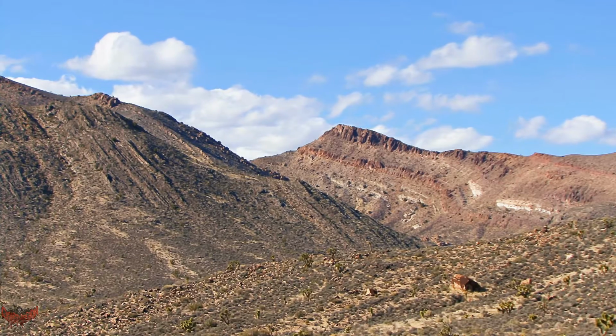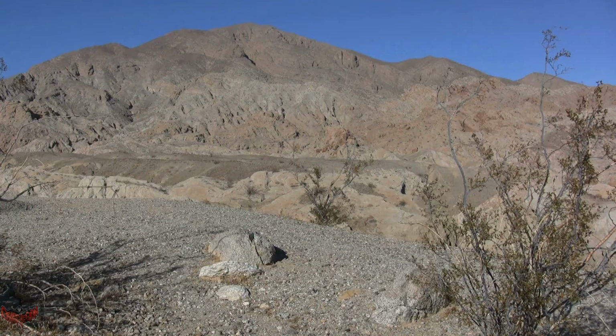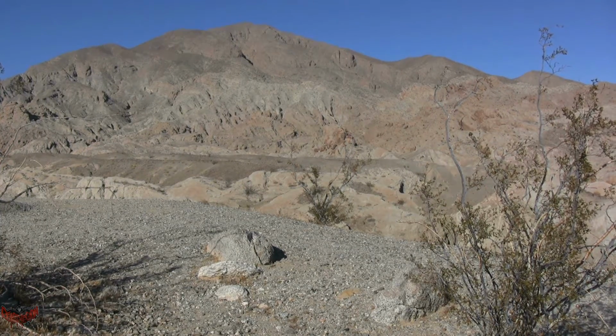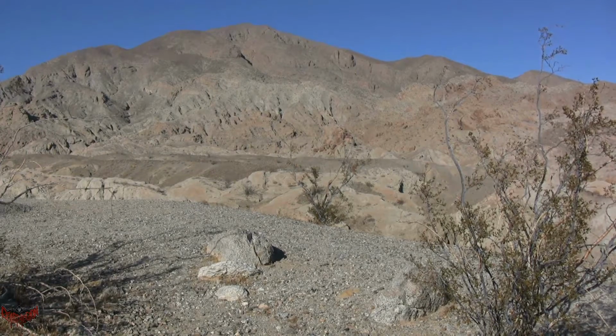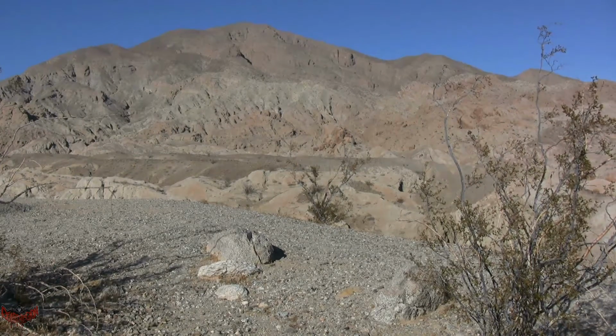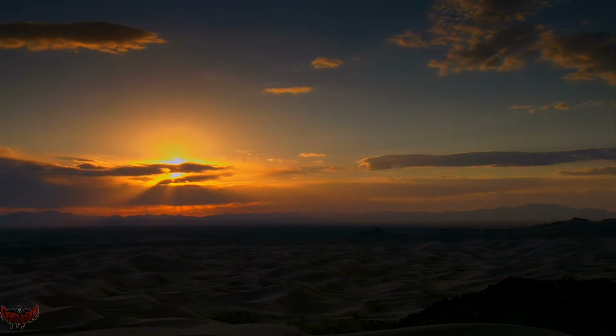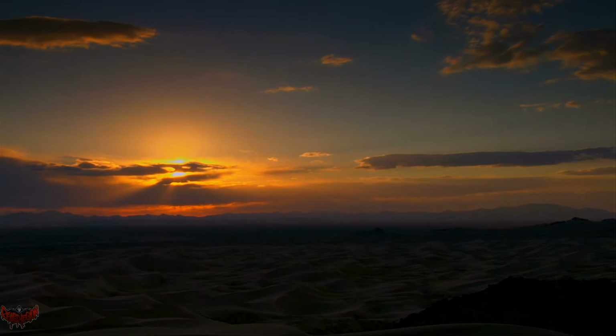Nearly 1/3 of the surface of Earth is a desert. Although the typical idea of a desert is a vast sandy place with little water, a desert is actually classified as any area of land that receives less than 10 inches of rain annually. This is why Antarctica is not only classified as a desert, but it is also the world's largest desert. The Sahara Desert in Africa, on the other hand, is the world's largest hot desert.